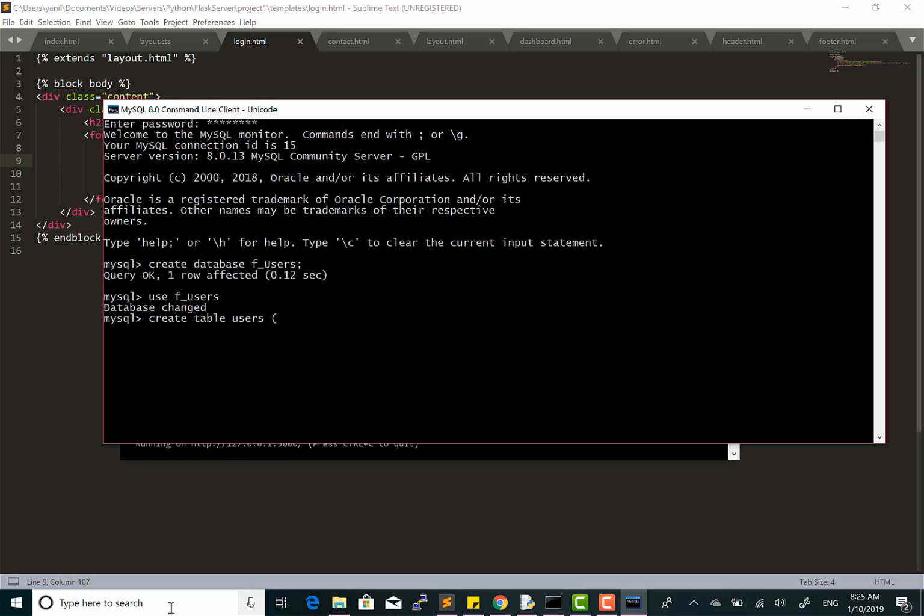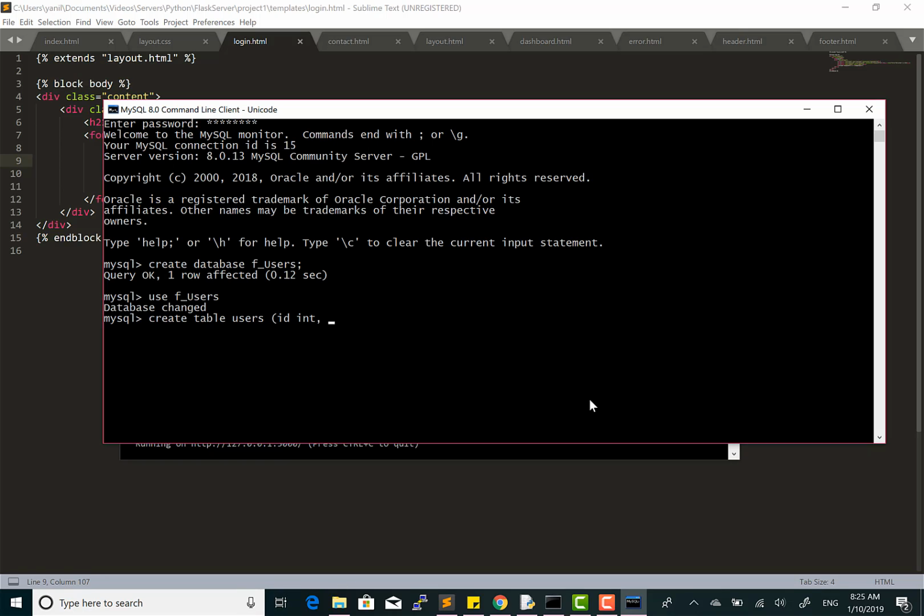So let me see. I will have an ID, will be the name of the first column, and I can say int for the type of my column's elements, and then I can say how many characters or how many digits I want. I won't say anything. I will leave it with default.